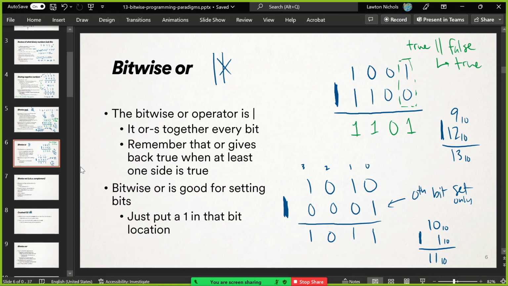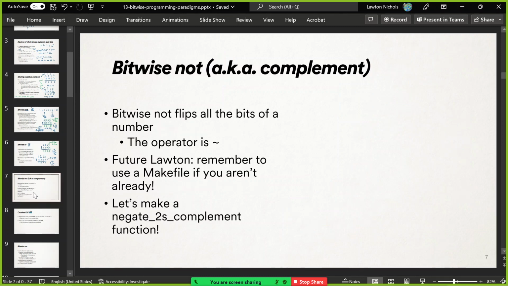Any questions about that one? All right, you know that there's an OR in our language. What's our other logical operator that I haven't done yet? It is not. We've got to do bitwise not now. Another name for that is complement. The exclamation point is how we do logical not, negation, right? There's not two of those, so we can't get rid of one. So there's a new operator for this one. It's just the tilde character.